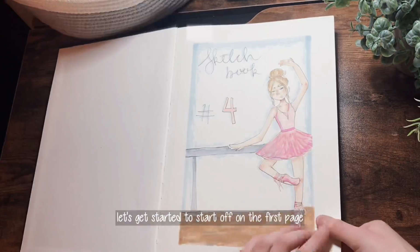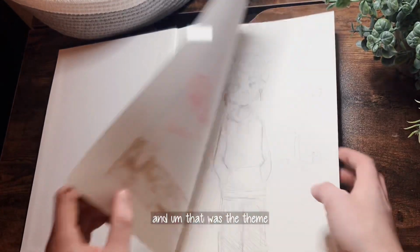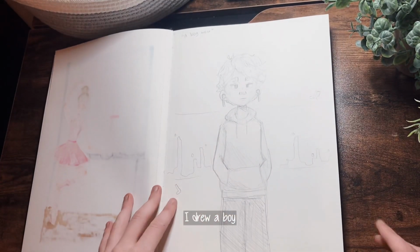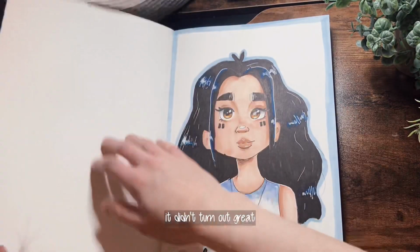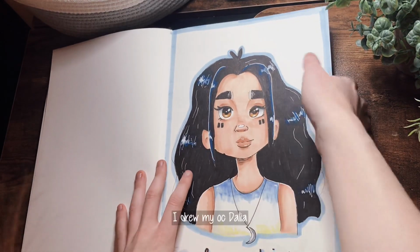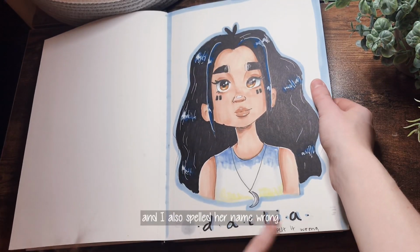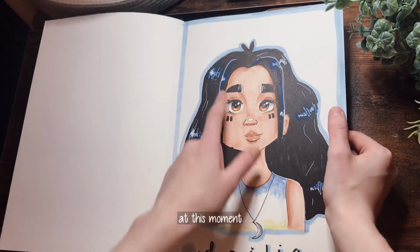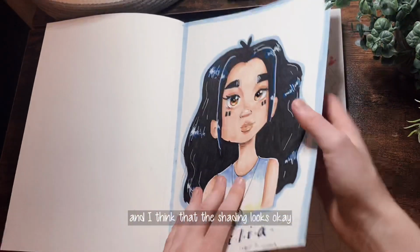Let's get started. To start off, on the first page I drew a ballerina, and that was the theme I went with. For the second page here I drew a boy, and I don't know, it's okay, it didn't turn out great. On this page I drew my OC Dahlia, but this isn't what she looks like, and I also spelt her name wrong, so I was really struggling with her design at this moment, but I was trying, and I think that the shading looks okay.